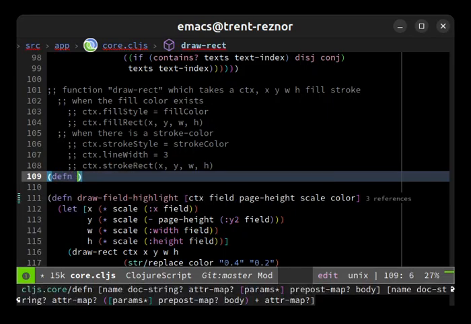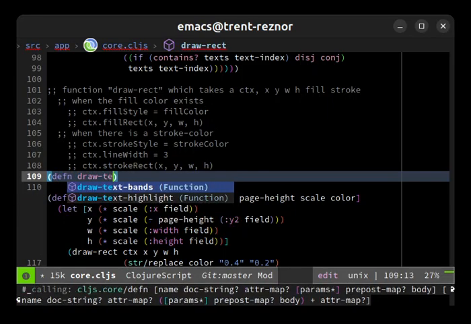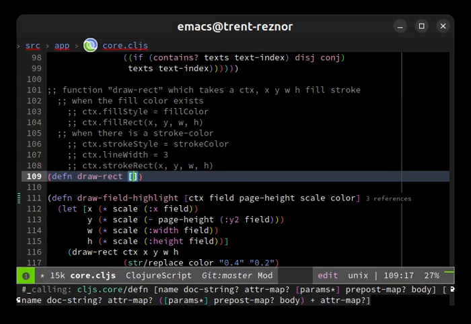Defn draw-rect, get rect, which takes in a context, x, y, width, and height, and then a fill color and a stroke color. I think they were both colors.